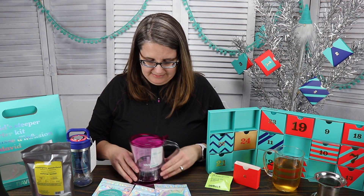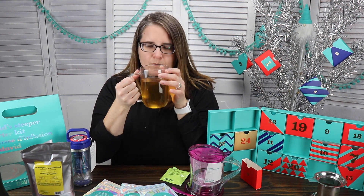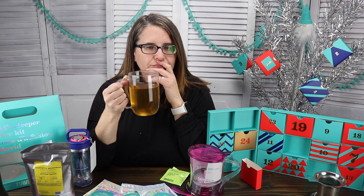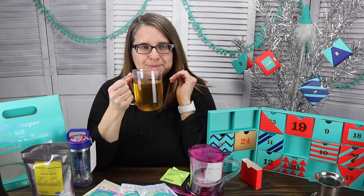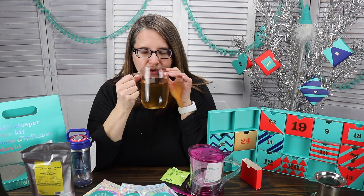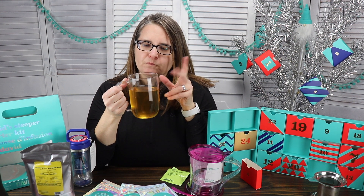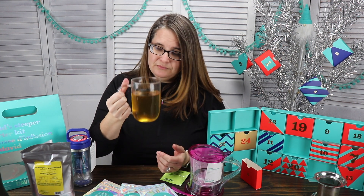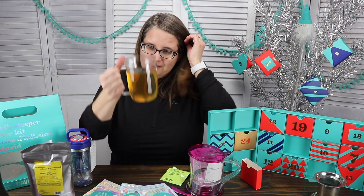Let's taste our tea! You can very much smell the jasmine. The jasmine is very high on the level, but it's not a bad jasmine. It's very grassy but nice and clean and refreshing. I enjoy that — I would rate that an eight. My taste buds are definitely changing, which I love. Yes, that is very nice. That is an eight for me — very delicious!